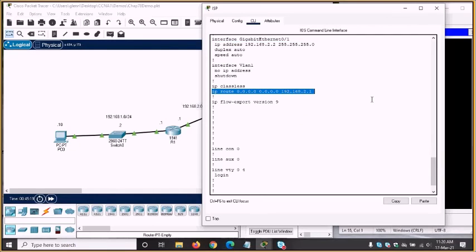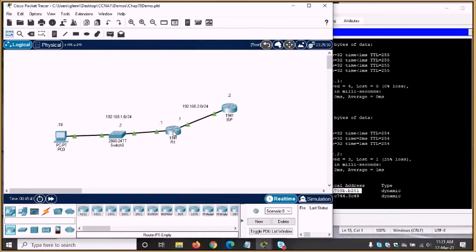Another reason why the ping worked is previously I'd actually put in a default route. So IP route and then quad 0 as the destination and quad 0 as the mask, which means 0 bits need to match for this actually to match as a destination. And then the next hop is 192.168.2.1, which of course is this router here, 2.1. And so that's why the ping actually worked. If that default route wasn't there, this router actually would not have known how to reply. And so that's why it worked. So that's pretty much all I was looking at demoing today.